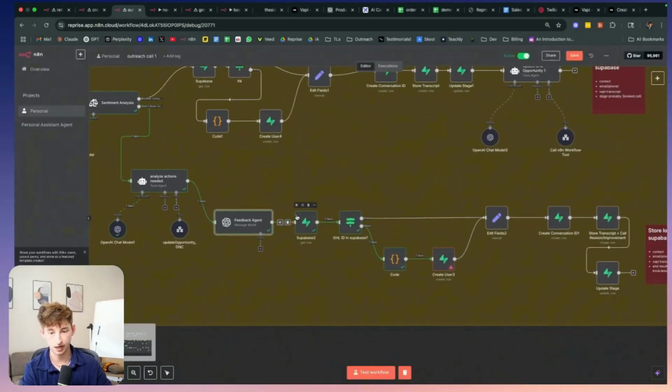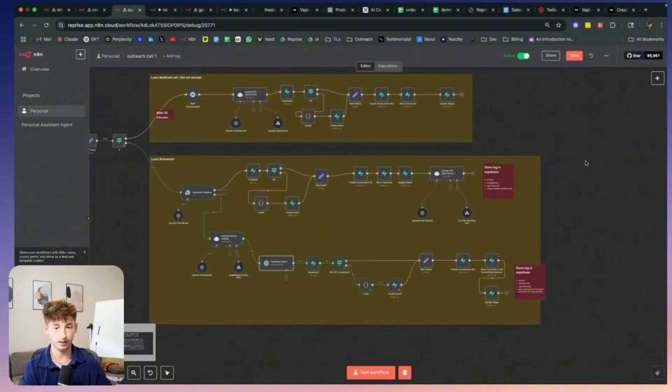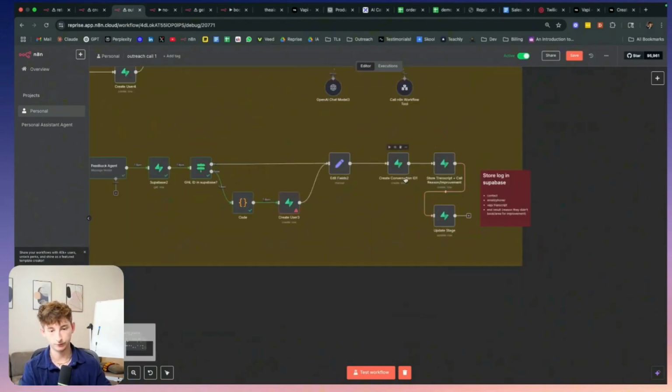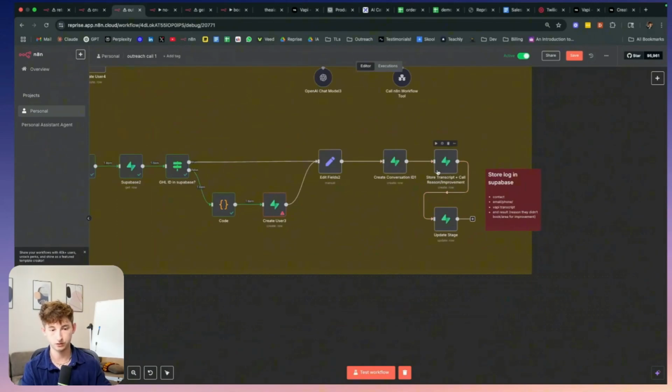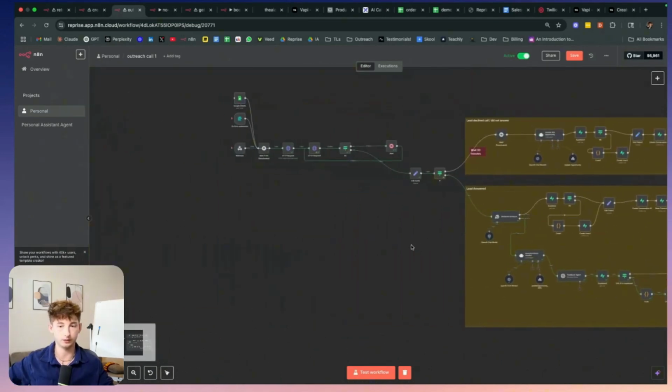And then we're adding everything into Supabase, and that's where we're providing row level security and everything. That's a little bit more of a complex topic. But essentially what we're doing is uploading different workflows from different clients. Within our platform, we only want each client to see only their pieces of information, so they can only see their workflows and their transcripts from their clients and their customers. And then we're just storing all this different stuff: the call transcript, the call reason and improvement, updating the stages and everything. And that's really everything that's going on within here.